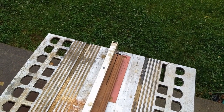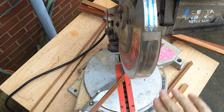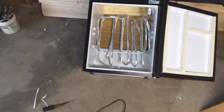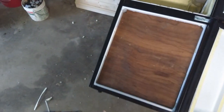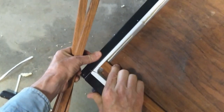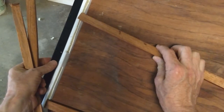So I cut some more of these oak strips, and I cut them at a 45-degree angle so that they would slip in behind the wood. So I'm going to use 4 of them total to hold the water back, and I'm going to cut some plywood. I've cut some plywood for the back there. I think I showed that earlier. And here's the plywood for the front. So I'm going to have one lower piece here that covers the refrigerator door section, and then a smaller piece that goes above. But just slip these oak pieces in at an angle and then have them lock into place by going horizontal.